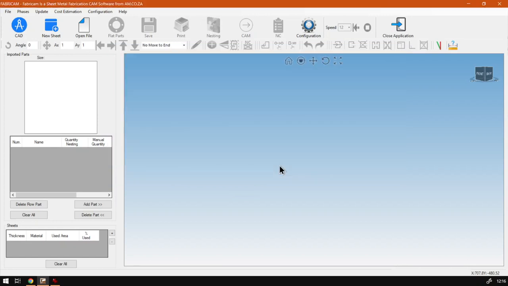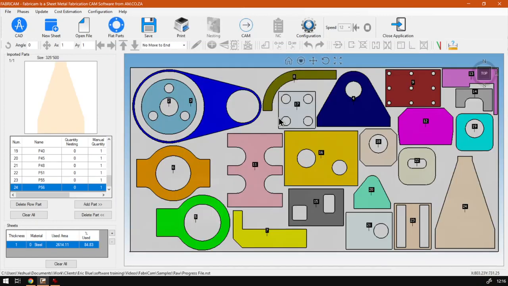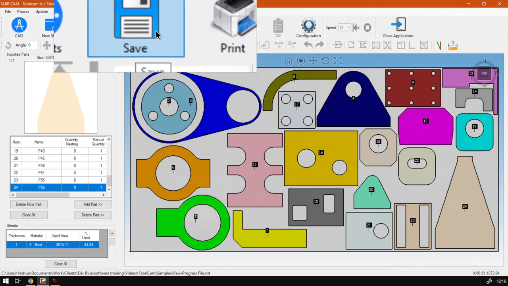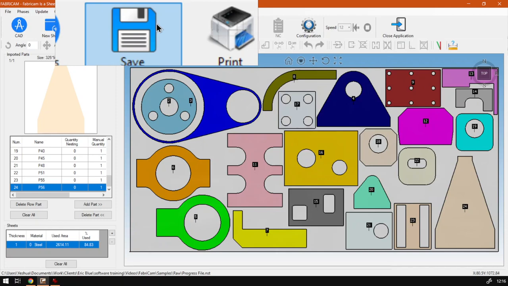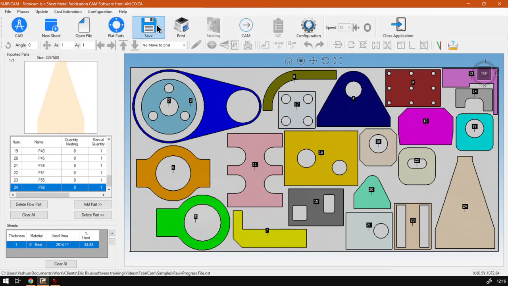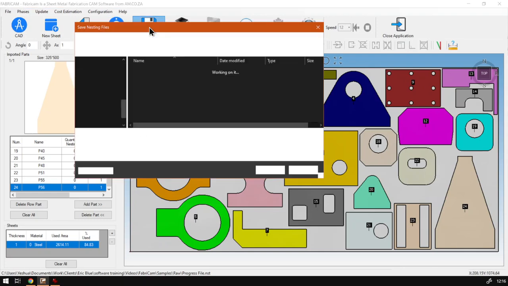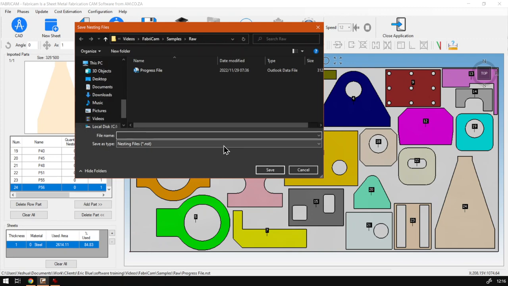So I'm going to open it here. I think this was from our advanced flat parts. And as you can see over here now, if I zoom in, this icon is no longer grayed out. It looks kind of like an old school stiffy, if you guys can remember it from back in the day. This was kind of the pre-CD, and I guess the CD was a pre-DVD. But yeah, with your file open, you go to save, you simply click on this, and then you navigate to where you want to save it.